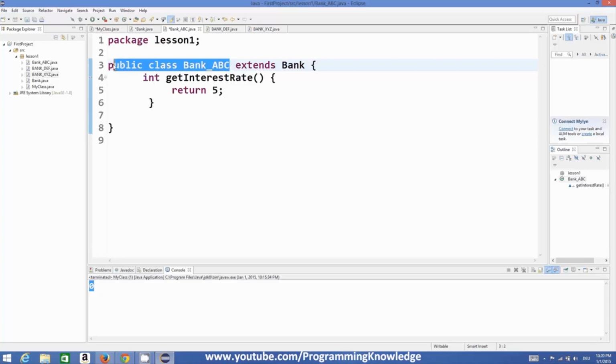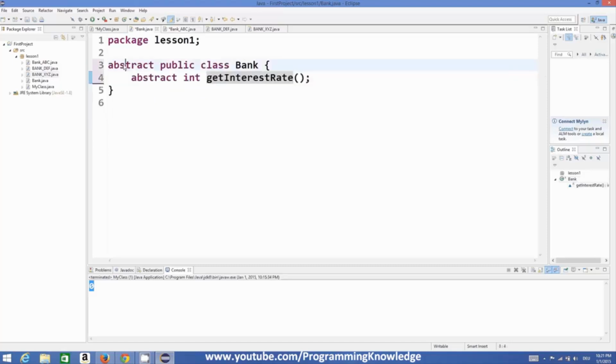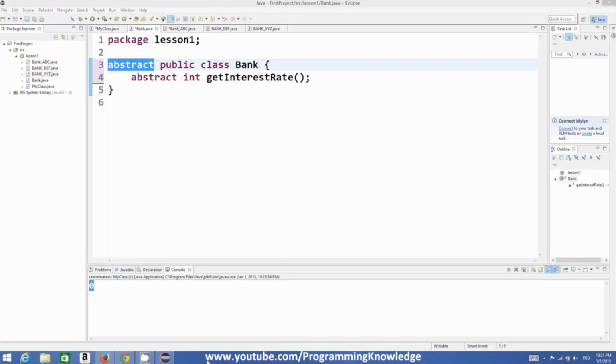You just need to give public or private or whatever class you want to declare, and this makes your class concrete. So if you don't add the abstract keyword before a class, it's concrete because it can be instantiated. And if you add the keyword abstract before a class, it makes the class abstract, which cannot be instantiated. So I hope you have understood the basic concept of abstract and concrete classes.